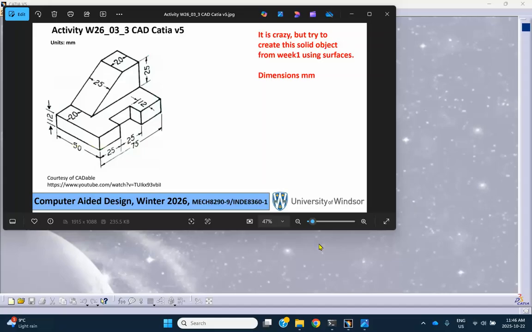This problem was actually assigned as a homework problem back in week 1, but here I want to create this by making the surfaces that make this object and then using the close icon to turn that closed surface into a solid object. It's a crazy way of doing it, but because we're dealing with generative shape design this week, it's a good way to practice.